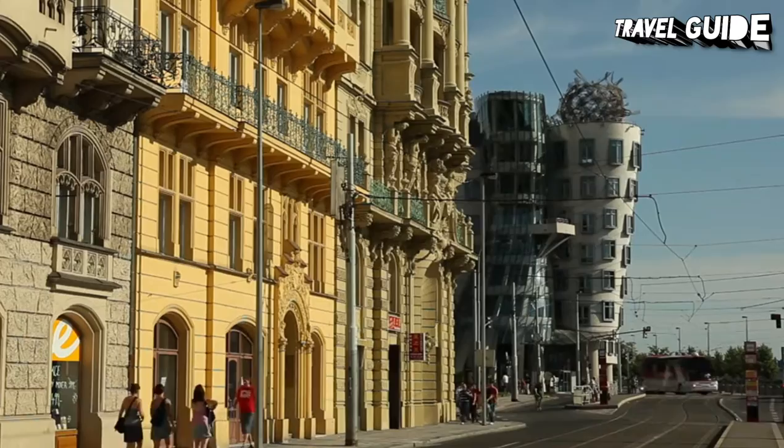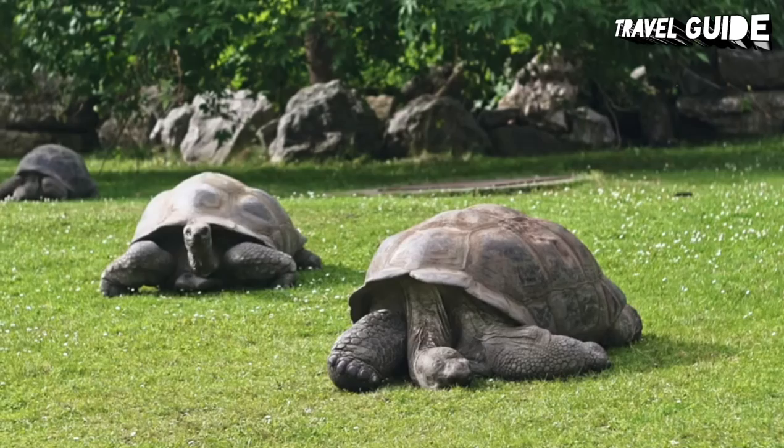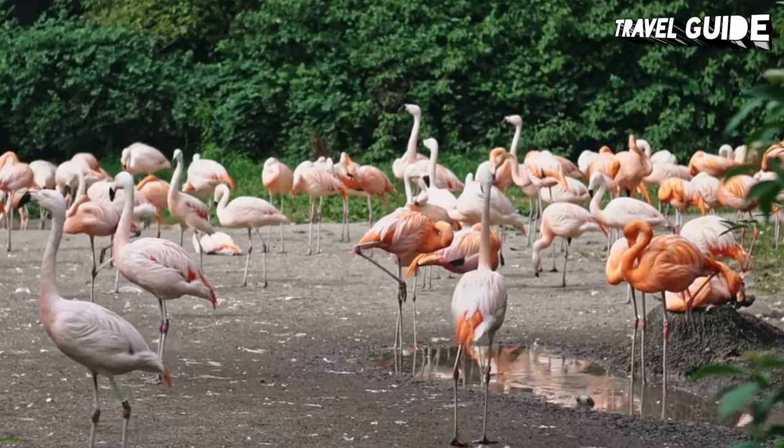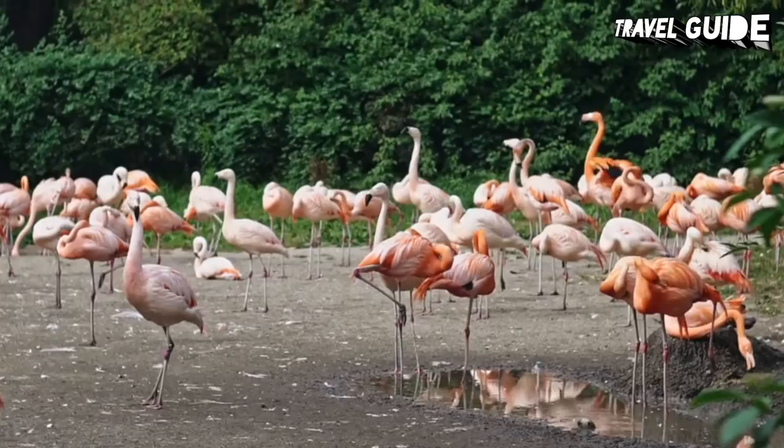Number 7: Prague Zoo. Prague Zoological Garden is a zoo in Prague, opened in 1931 with the goal to advance the study of zoology, protect wildlife, and educate the public, located in the district of Troja in the north of Prague. In 2013, the zoo occupied 58 hectares with 50 hectares in use for exhibits, and housed around 5,000 animals from 676 species, including 132 species listed as threatened. The zoo has contributed significantly to saving Przewalski's horse, serving as a leading breeder of the subspecies.